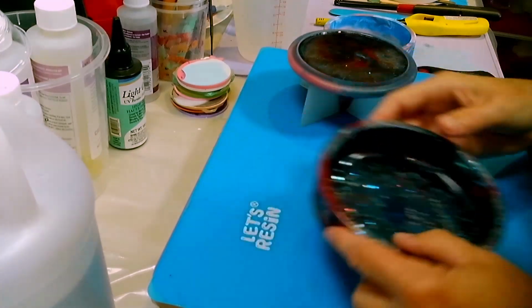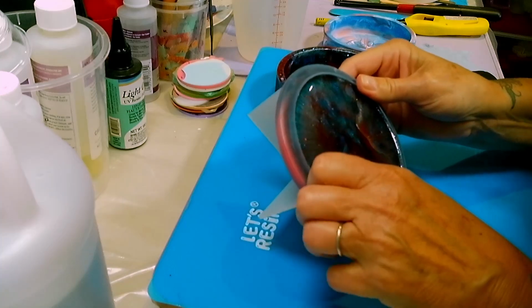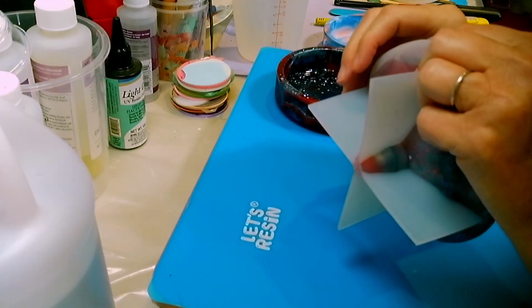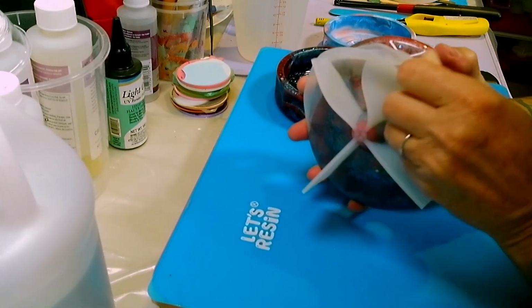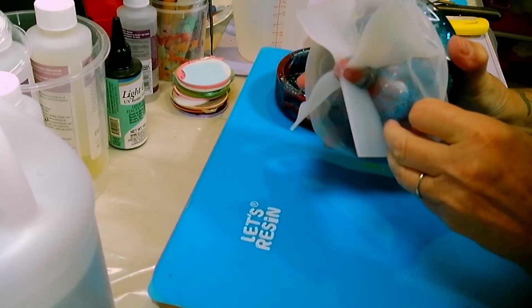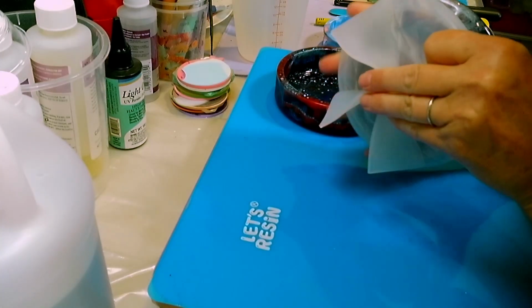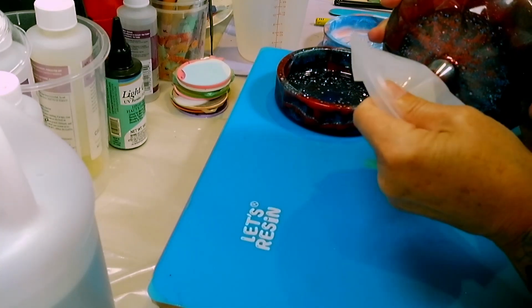Okay, so there's the bottom. The top did get very warm initially when it was curing. And again, I think part of that is because I was going back and forth. I poured one color and then another and then the next one and whatnot. So I think that might have had a little bit to do with it, because I don't really consider this a deep pour. Some people may. But anyway, I think next time I would do it as a dirty pour if I wasn't doing it in a solid color.